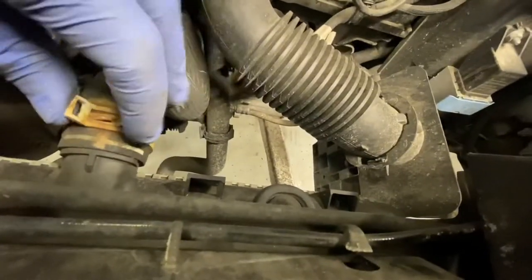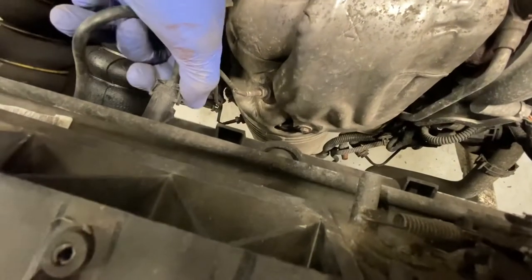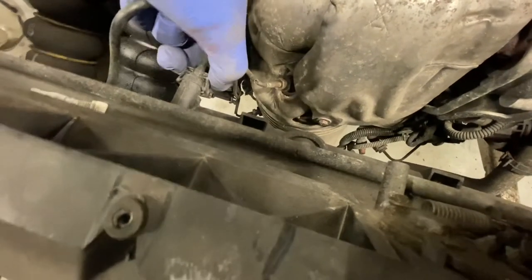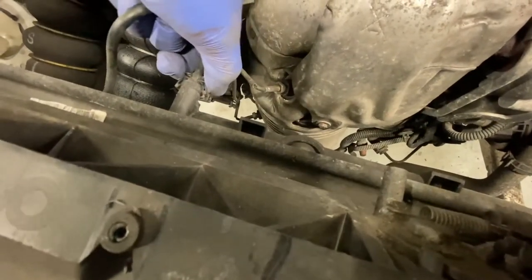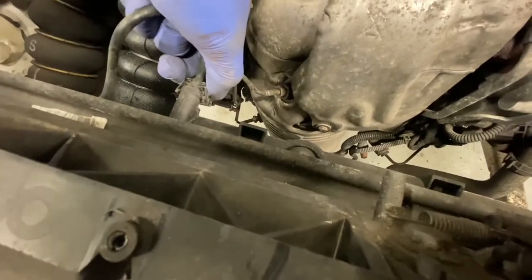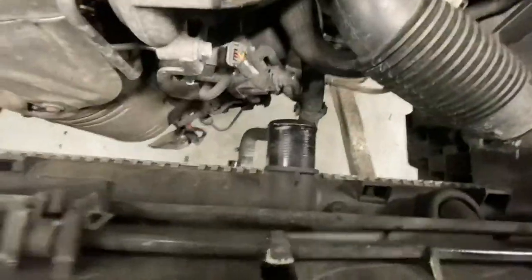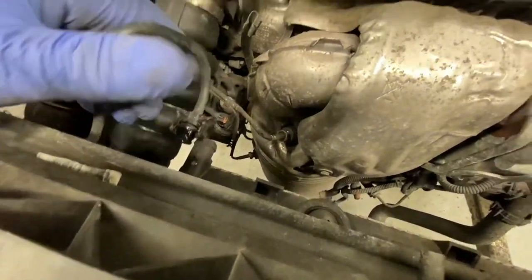But we've got to disconnect this pipe as well, and also this pipe. Literally just push these in, as you can see, like that. Just gently wiggle it until it comes up. Gonna do this both ends, just make sure I don't break that, and take that off. So as you can see, that pipe's now off, including that one. So it's a T30 Star Torx to remove those two. So going to go ahead and do that now.